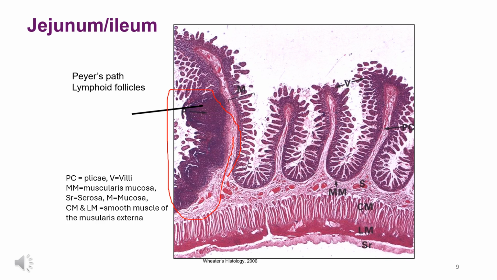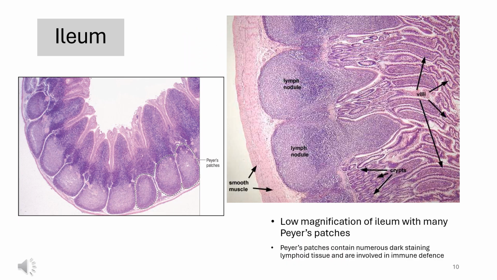Okay, so little pockets. In the ileum is where you're going to find the most Peyer's patches. You're going to find a lot of these lymph nodules, and how it appears is you're going to find these little nodules containing lymphocytes. And these are going to be involved with our immune defense. Now, in the jejunum, you'll find it in the Paneth cells. But in the ileum, you'll find it in your Peyer's patches.